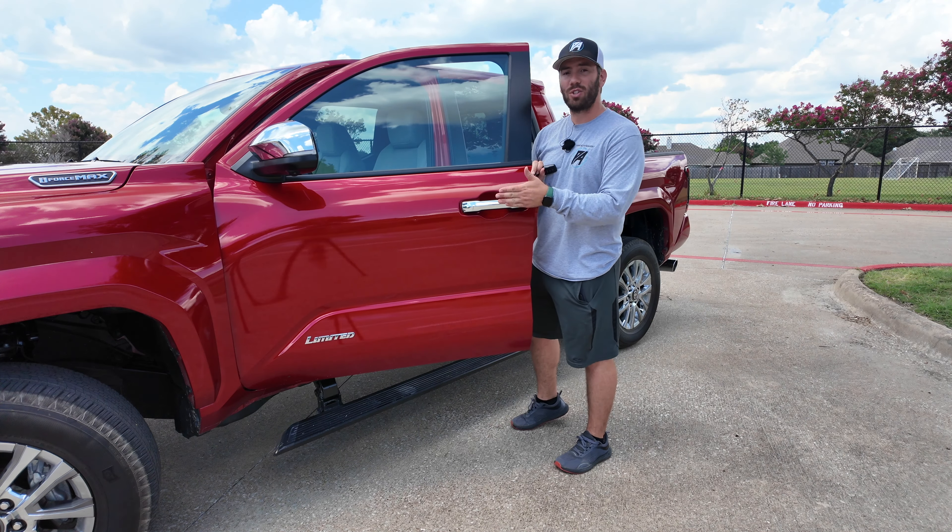Over here there's a ton of stuff: interior brightness control, manual headlight level adjustment — useful if you're towing and your rear end squats — automatic high beam button, traction control, a 120-volt plug button, and power tailgate control. Down here is the cargo light button and the control for the running boards — you can have them automatically extend or keep them retracted. I've honestly kept them in because they get in my way.